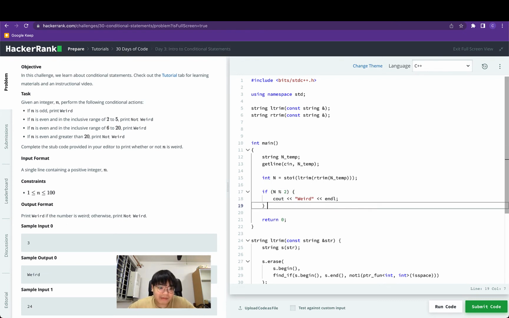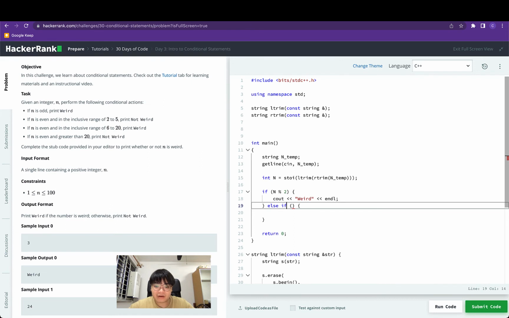Once we're done with the first check, the next thing is to go through the second check. The second check is whether n is in the inclusive range of 2 to 5. To concatenate conditional statements, we can use else if, followed by the second conditional statement to check for after the first check on line 17. In this case, we have 2 conditions.